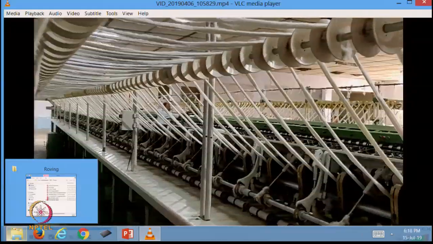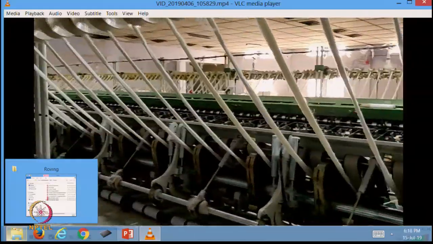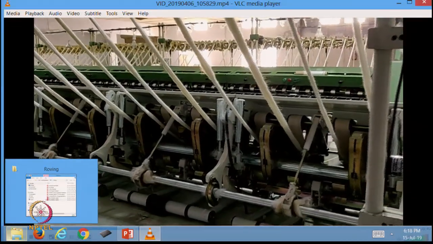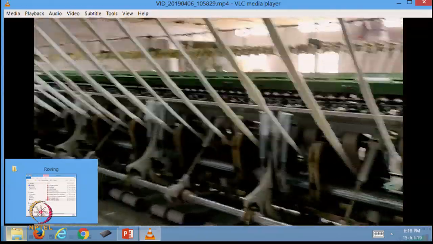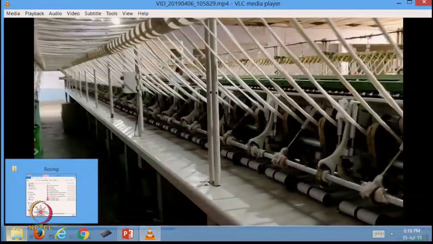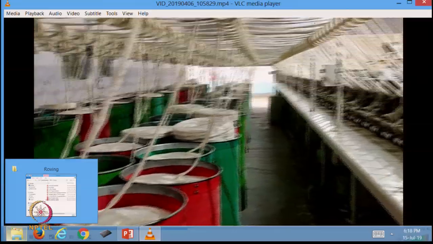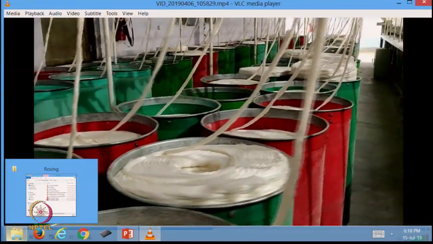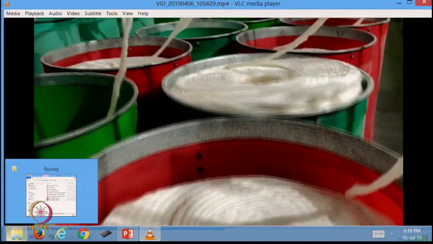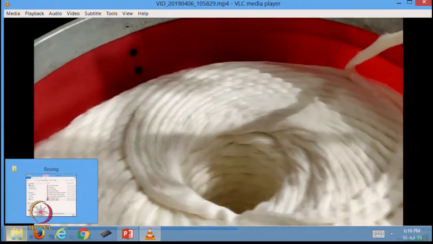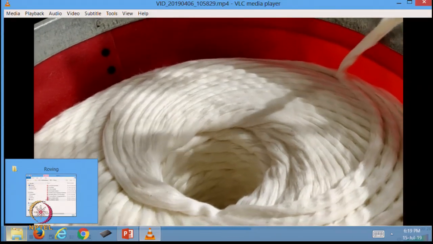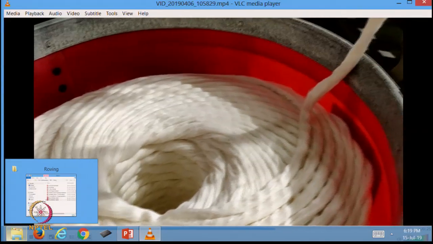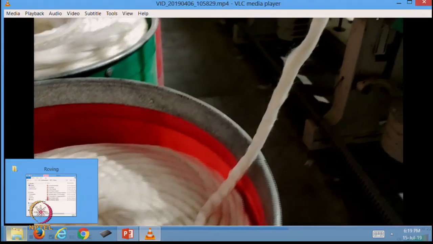You see the slivers are being lifted, they are passing over the guide pulleys, and this part is the back of the machine, and the slivers are going to the drafting unit. The cans are arranged in 4 different rows, and you see the way the sliver is lifted. Sliver is lifted at a very, very slow speed.